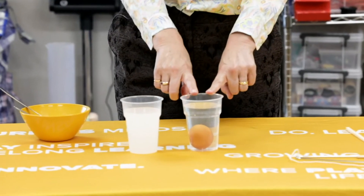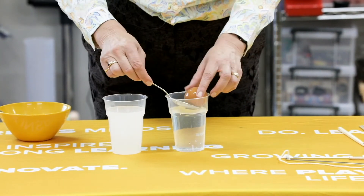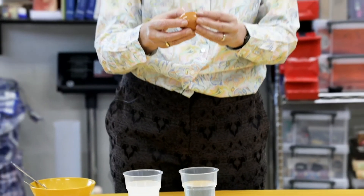There's an old test for how fresh eggs are. Long ago when people kept their own chickens, if they put an egg in fresh water and it sank, they knew the egg was good. But if it floated like it does in salt water, they knew the egg was not good. When eggs start to go bad they make a gas inside them, which makes them more buoyant. So if you ever put an egg in tap water and it floats, don't open it — it's going to smell really bad.